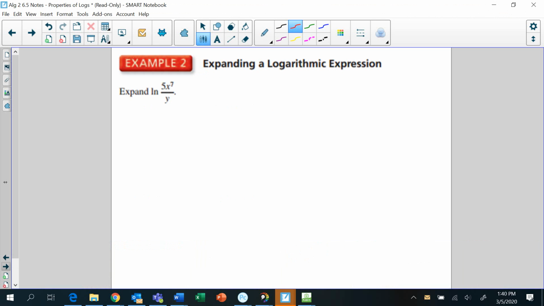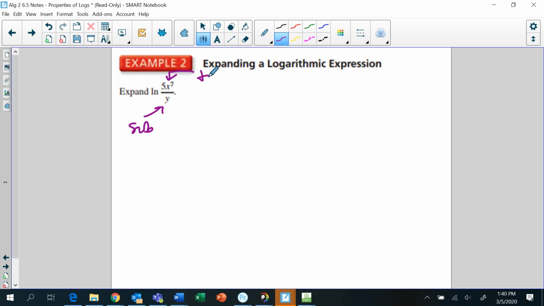Is x's the same thing, only we don't have all numbers. Okay? ln, we have to keep it the same. It's going to be ln the whole time. So when we start expanding this, ln the whole time. Anything that is on the bottom will end up being what operation? Division. It is division right now. Anything that's on the bottom will end up being subtraction, right? And anything that's on the top will end up being addition. If there's a power, that'll be multiplication in front, but we're going to expand all of this out.